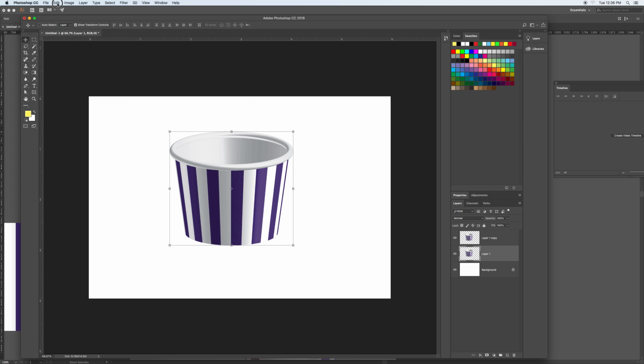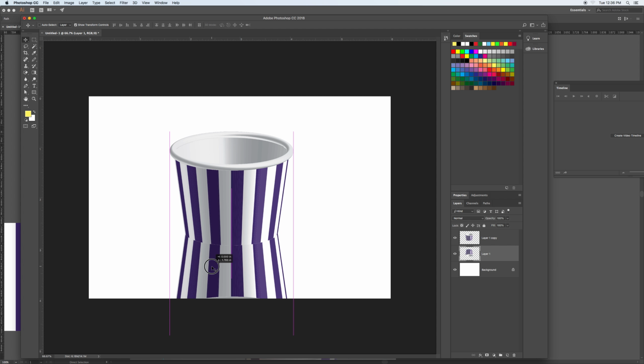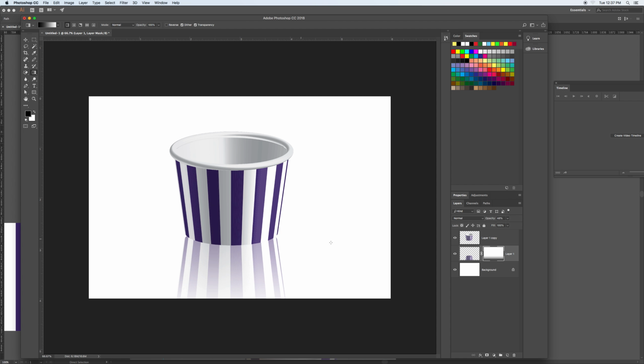Take the top one, edit, just simply free transform it. Vertical side, shift key this down, place it right about there, and then as this is the base one, I can minimize the opacity of this, and at the bottom put a layer mask, click on the gradient, I'm going to go to foreground to background, just so it's going from dark to light. All the pieces are set, and just click and drag this part up, and you can kind of see it kind of slowly builds that section up, and it gives you a quick selection process, and you can modify the coloring as this goes with the brush.